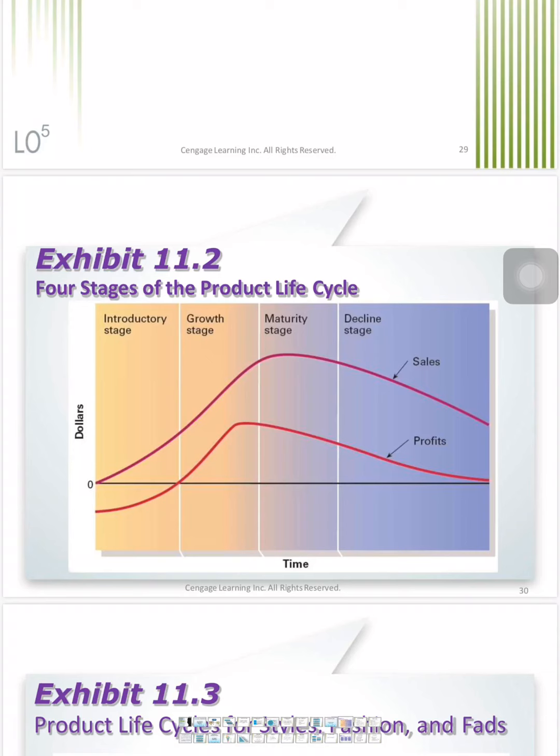Okay, in this stage the sales increase at a decreasing rate, which means that people are still buying your product, but not as before in the growth stage where everyone was looking for your brand, your product. But in the maturity stage, people will start to compare your brand, your product with other products. Okay, then they choose which one they want to buy, because your product is already matured in the market.